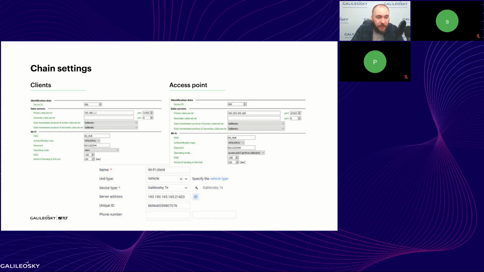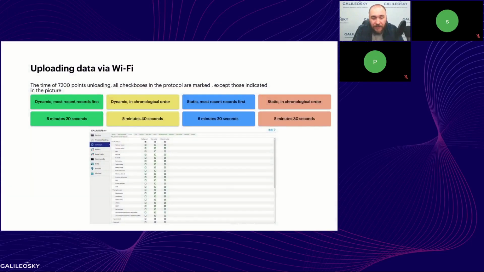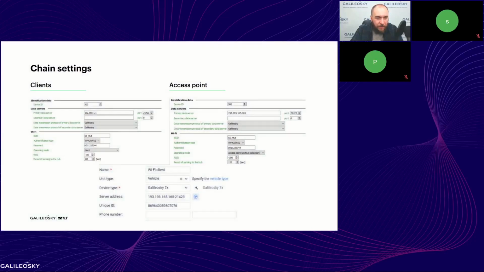And the second important parameter is the period of sending data to the hub. I actually dislike this parameter's explanation because it doesn't explain how the parameter works. The idea is that your hub can be in an area where several clients are present. In that case, a single client may connect to the hub because it has the strongest signal.